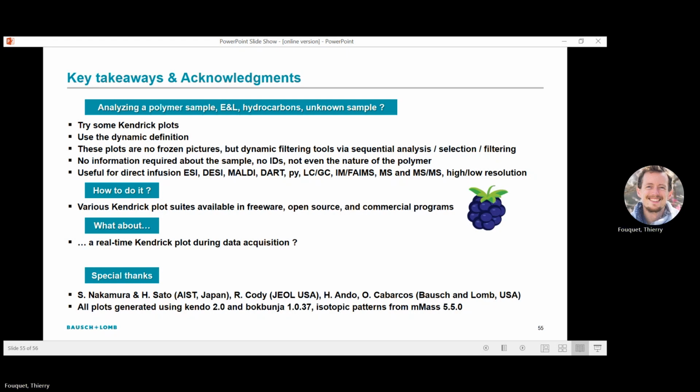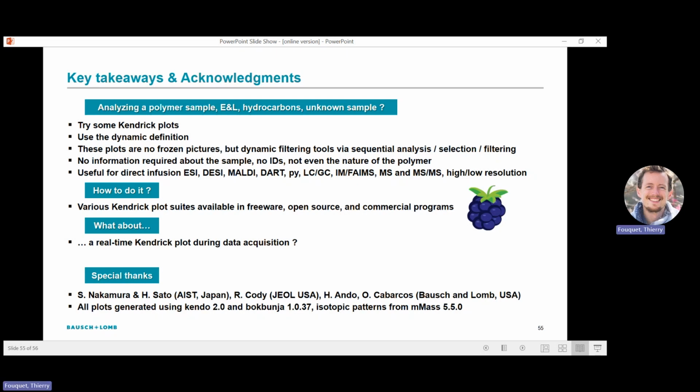Really, I think that. And also, a very important thing: do not look at these plots as frozen pictures. If you use a good program, one of these nice programs available out there, you should be able to use these plots as dynamic, active tools. You can select data, extract them from the plot, and process them differently using other values, other rescaling units, other rescaling factors. So use these plots really as interactive filtering tools, not only as a frozen picture put in a paper.